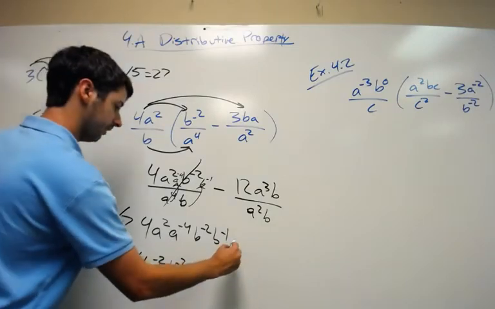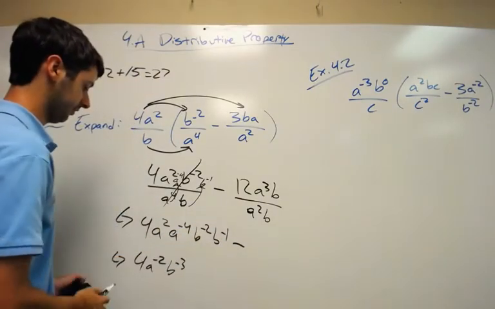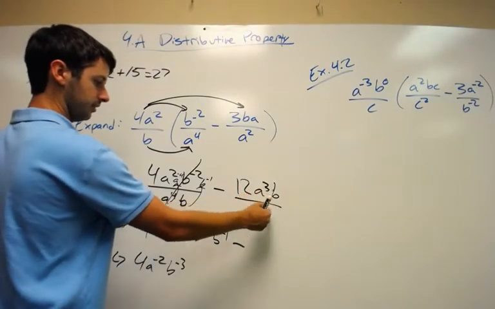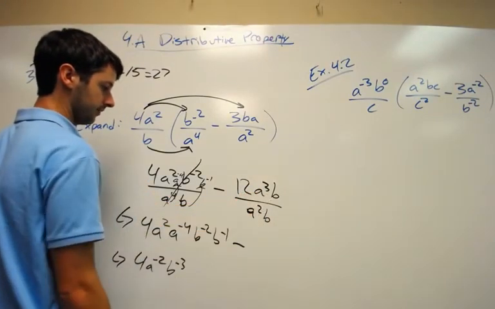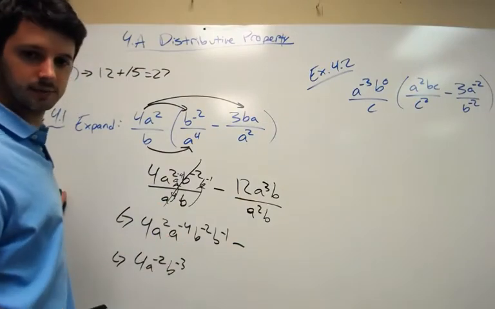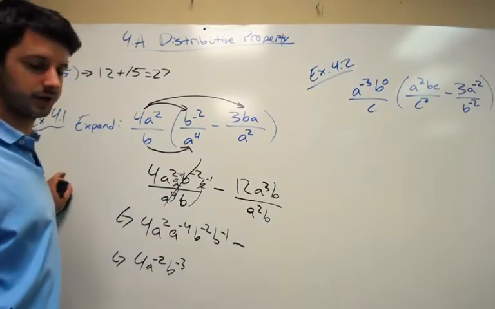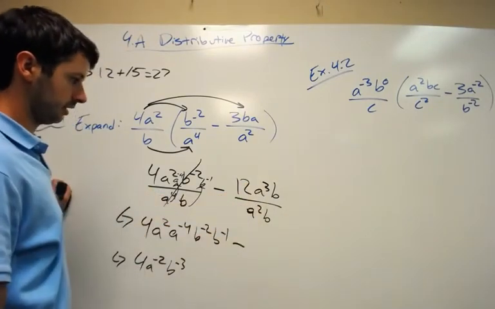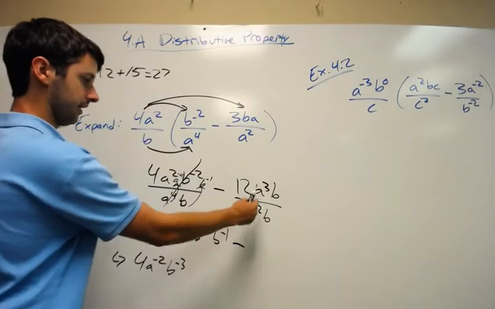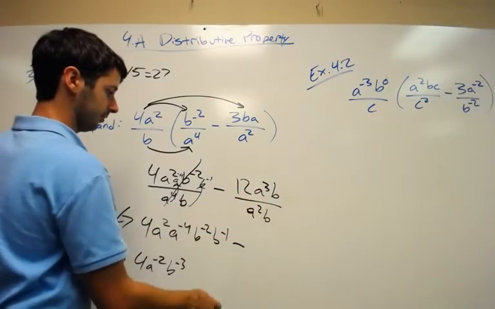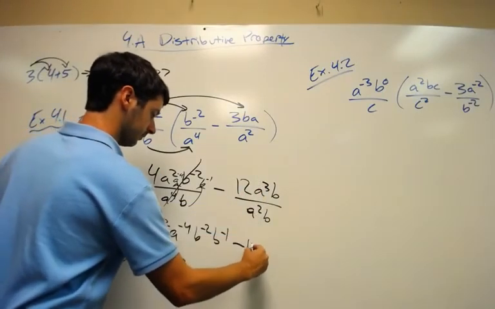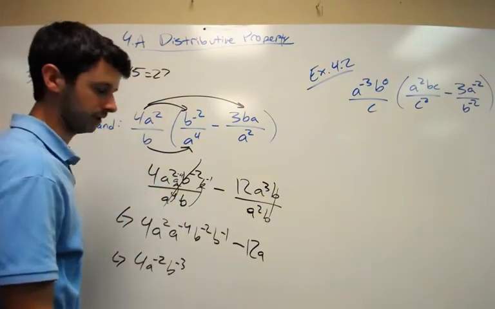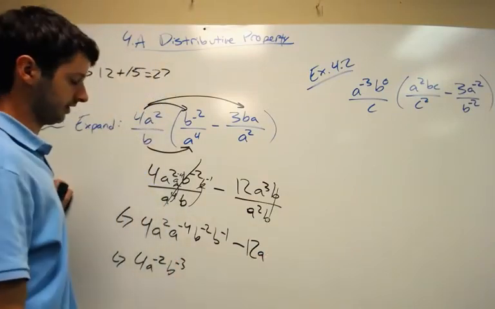Then we have minus, I'm going to solve up here and then simplify, 12a cubed over a squared. Now once you get good at it, I'm just going to go ahead and show you a quick way that I do it. All you really have to do is actually subtract the top from the bottom. 3 minus 2. So if I did 3 minus 2, that would simply be a. So it'd be 12a, b divided by b crosses out because it's 1. So you're just left with 12a.